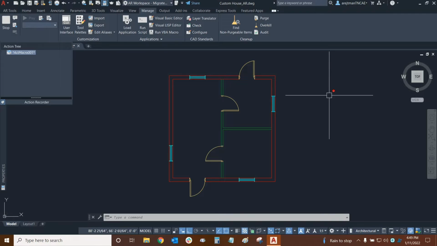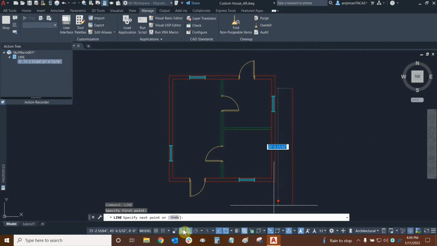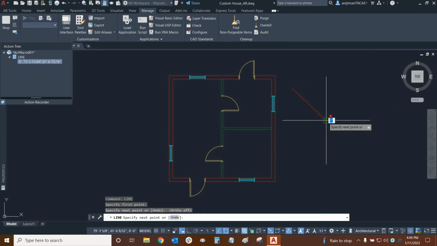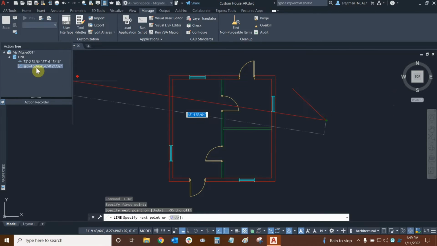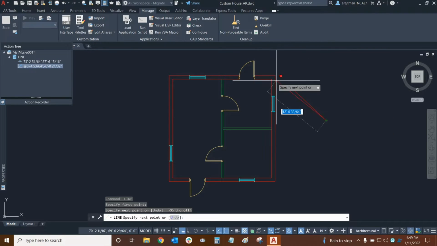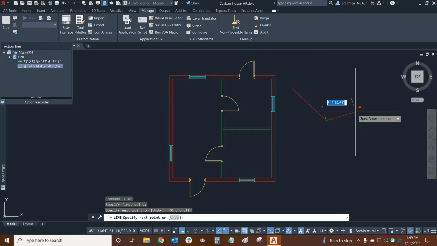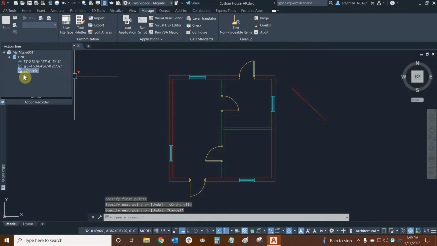So I've memorized a few commands, so we're just going to use them instead of using the ribbon, which is what I'm accustomed to. So I'm going to type the line function, and we'll just make a nice line. So now the action is already in the list. So now I'm just going to make it. I'm going to turn ortho off, and I'll make it right there. And it's literally recording the X and Y and Z, if there is Z, coordinates of this line. Right now we're just dealing with X and Y because this is a flat plane. So now I'll press the escape key, and there it actually even records the fact that I pressed cancel afterwards.